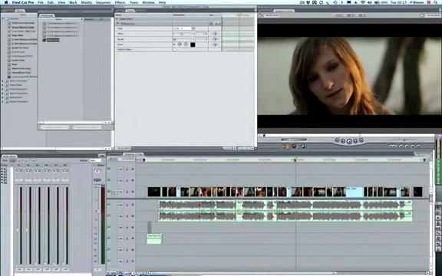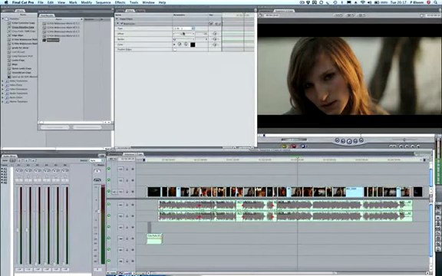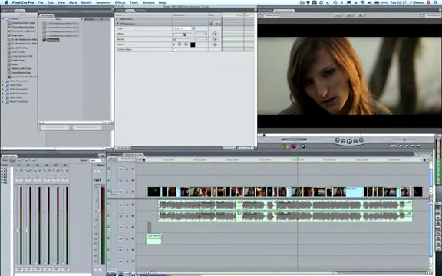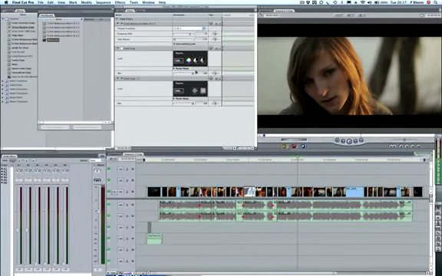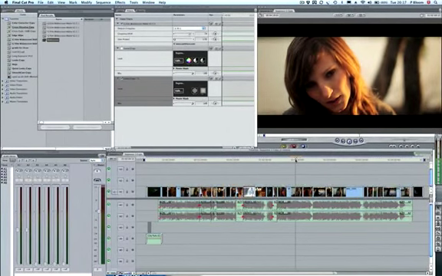Now, it obviously makes sense if you can put some masking tape or something on your LCD to give you a guide for the 2.35:1 aspect ratio, but it's not always easy to do that. So what I tend to do is I guesstimate, and if I'm off, I just use the offset to correct it. Now I'm going to stick my grade back on that simply by going into a previous clip which has that on it, drag it along and drop it in. We have our nice grade, very nice.